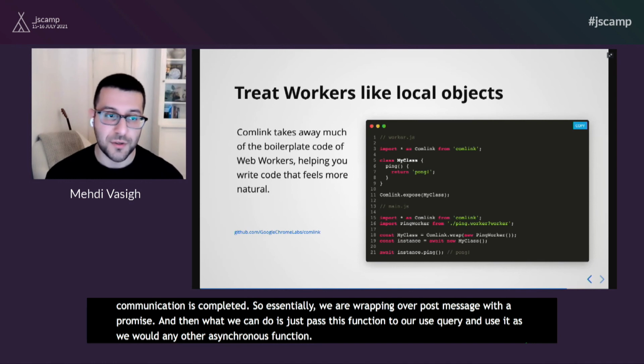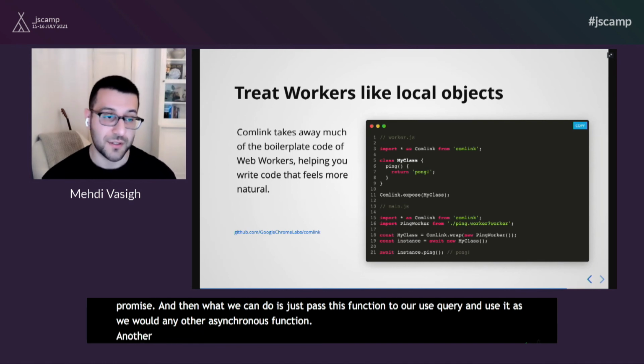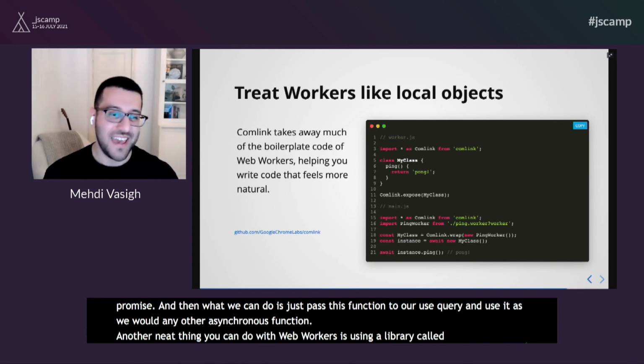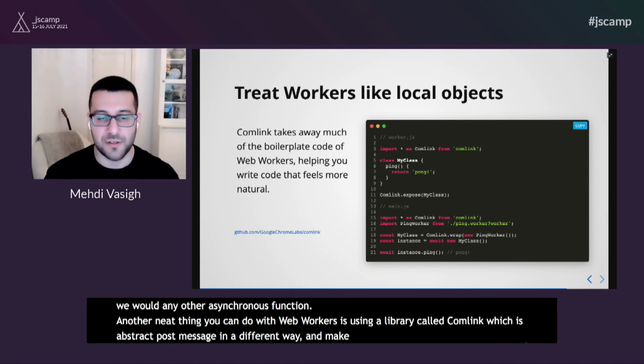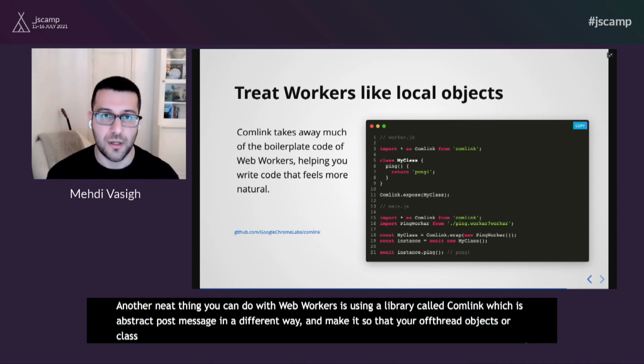Another neat thing you can do with web workers, using a library called Comlink, is to abstract over postMessage in a different way and make it so that your off-thread objects or class instances, essentially, you can instantiate workers and treat them as local instances.